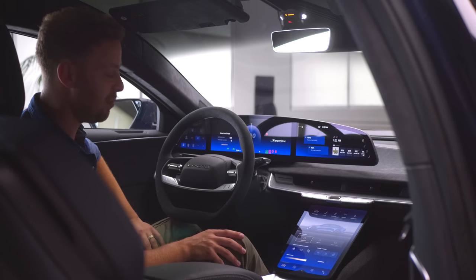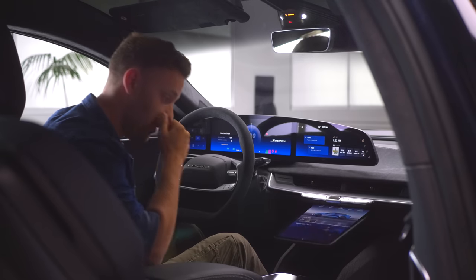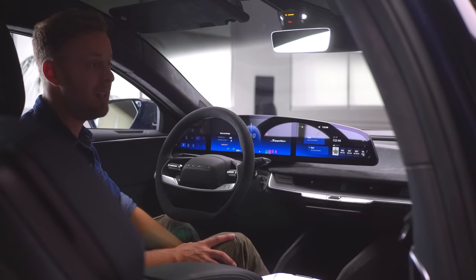They are seriously impressive, next-generation feeling vehicles — not perfect on the interface side of things, but they have space. It is totally unassuming: if you know, you know. And this is now going to be the most 'if you know, you know' car on the road. It is an absolute monster, it costs a lot, but it's going to be mind-blowing. I cannot wait to drive it.